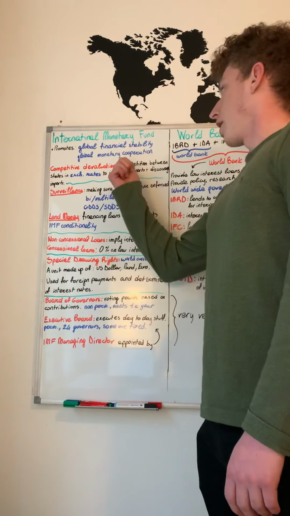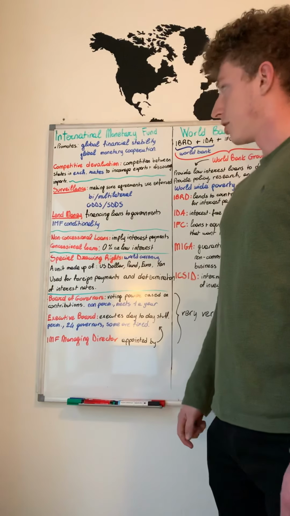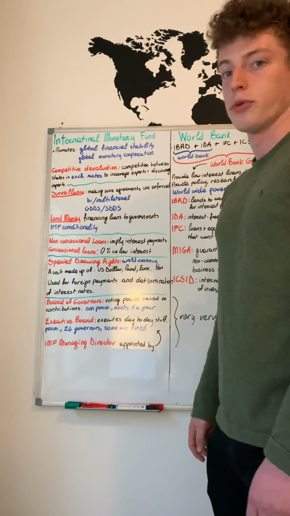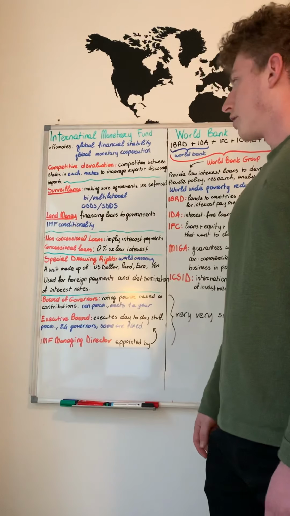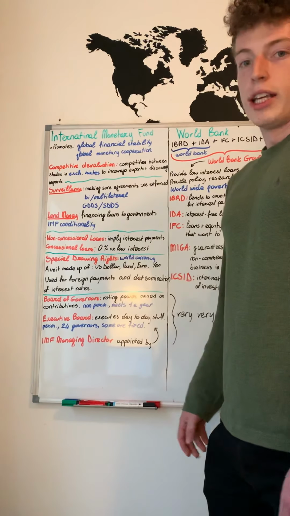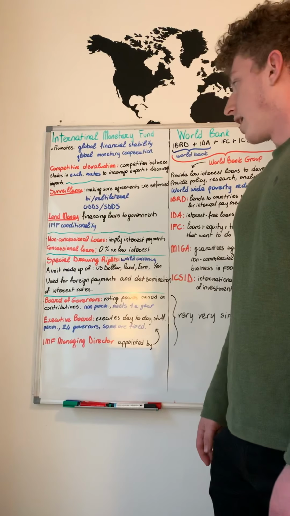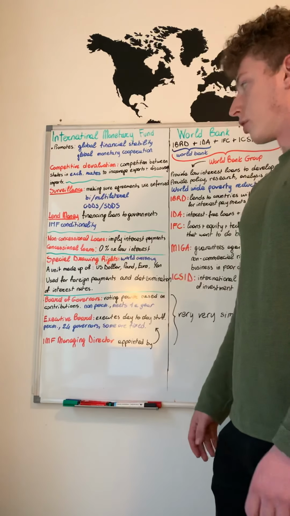So as such, the International Monetary Fund was created as a means to monitor international currency between nations. It served to make sure that this didn't happen again and to keep currencies relatively stable against each other. And as such, it has multiple powers.